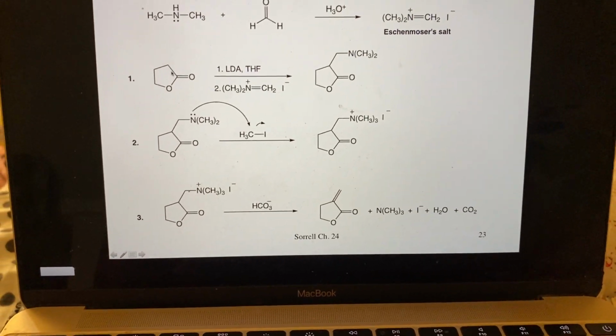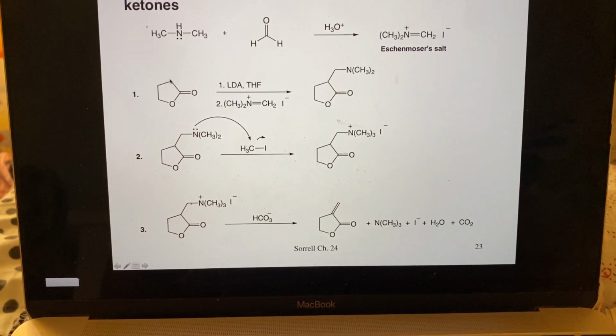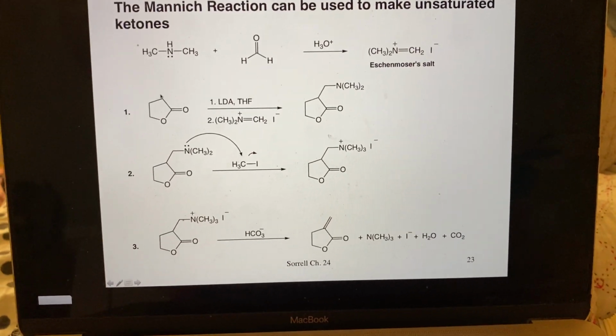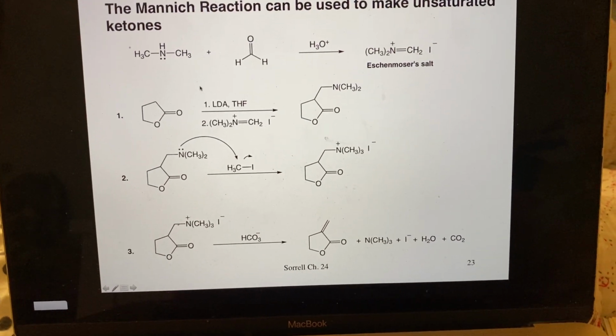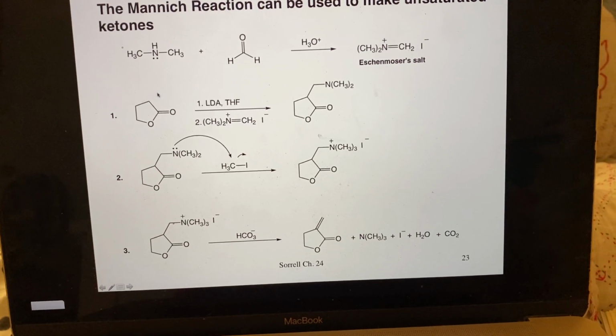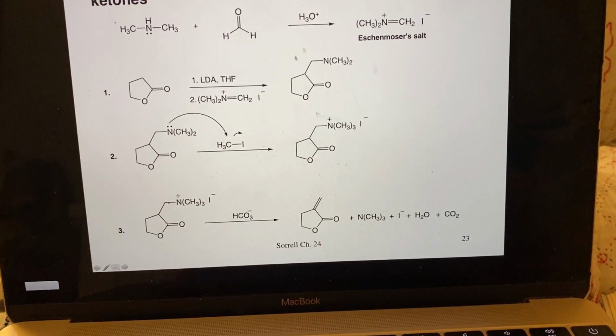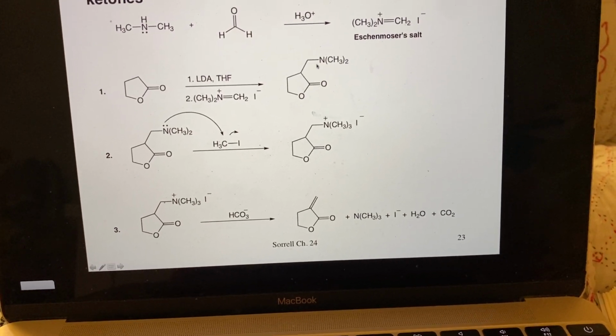So once I treat this with this ester here, this is the alpha proton, all of it will go to the enolate. Now that I have the enolate, that's my nucleophile, that will react with this electrophile. So the electron pair here comes here, attacks that, and I get this guy. Okay? So not a very difficult thing.